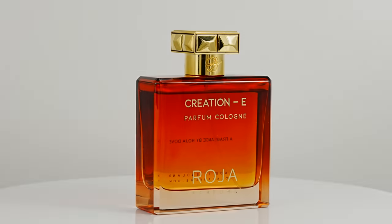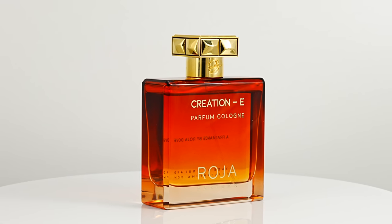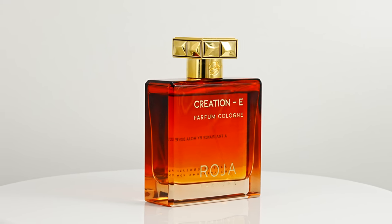The cognac off the top definitely allows this one to have this boozy tone to it. You also have this resinous nature with the benzoin. The ginger gives it a fizzy nature combined with the cognac and other elements, allowing it to almost have this effervescent quality to it. One of my favorite fragrances from the house — it just smells very opulent.